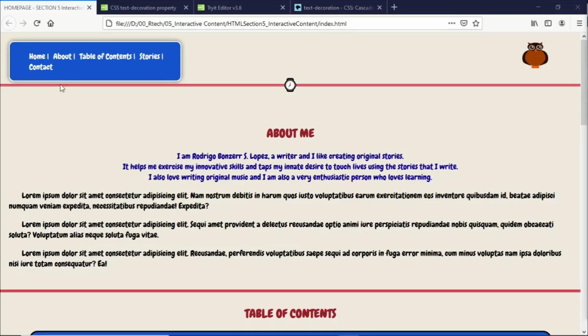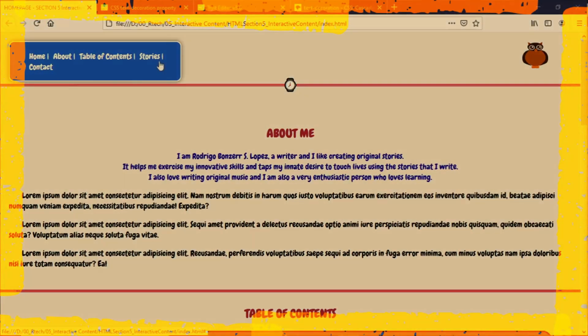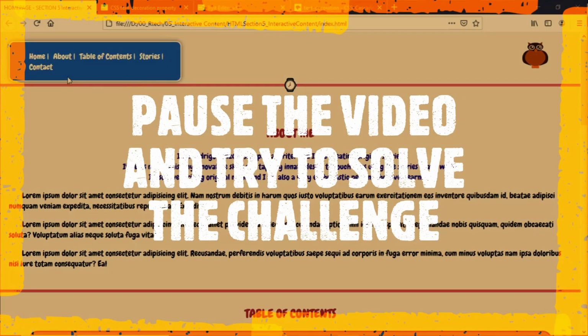We can see here that because of the width of the navigation, the contact anchor link went down. We don't want that, so I want you to think of a way on how we can bring this back here. Let's pause the video for a while and try to solve it on your own, and then I'm going to implement the method that I use for making this go back here.